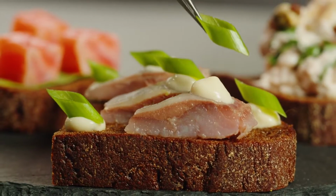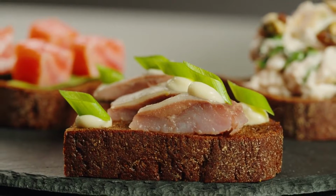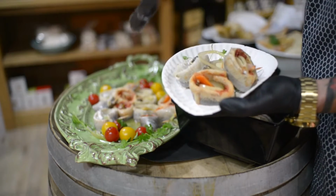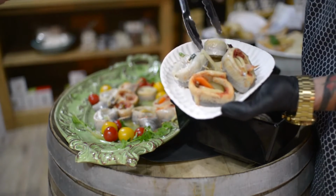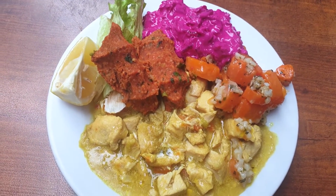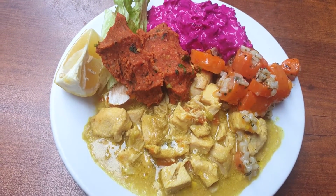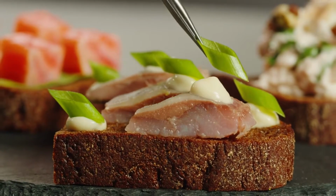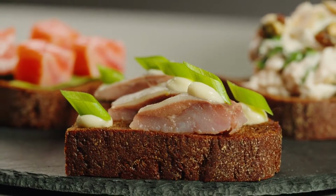Pickled herring refers to herring that's been preserved through pickling or curing. Fresh herring is first cured with salt to extract water before being brined in a solution containing vinegar, salt, sugar, onions, and spices. Depending on the recipe, it can be flavored with other ingredients as well, like sherry, mustard, lemon, and dill. In Denmark, pickled herring can be enjoyed in many ways, though one of the most popular uses is to serve it over dark rye bread and smørrebrød.